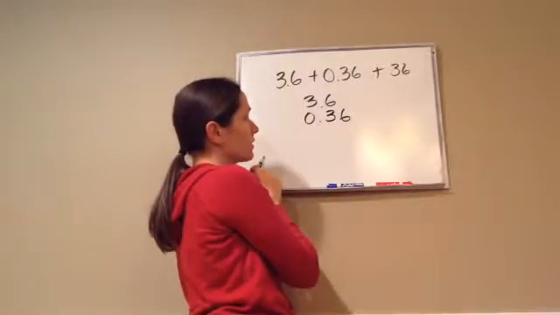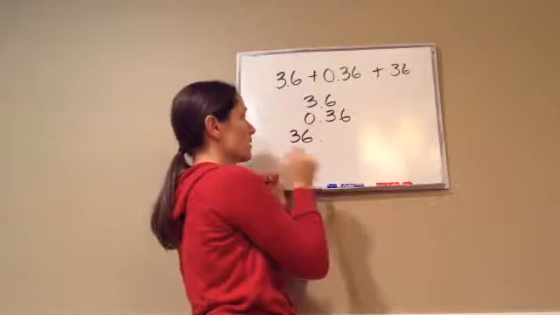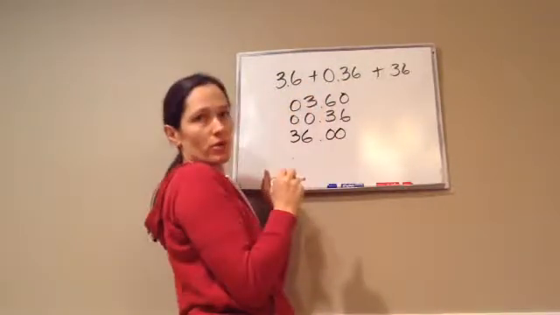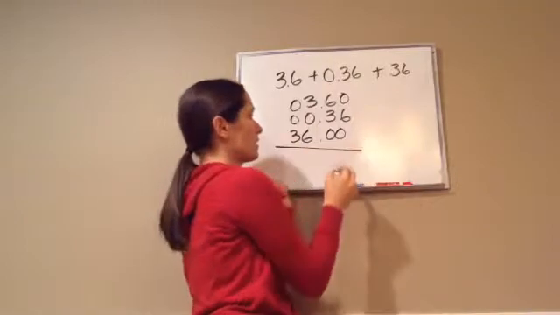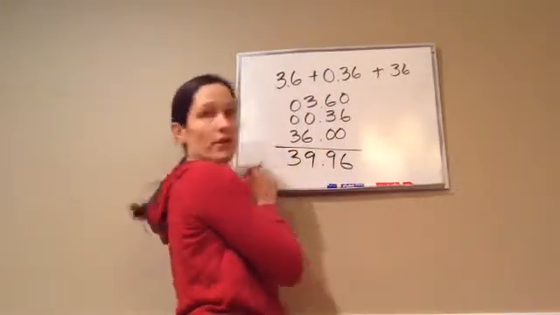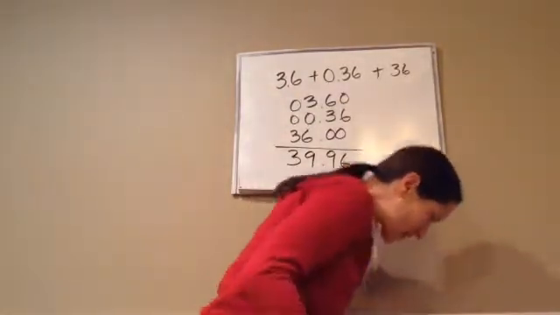And then you put 36 before all the decimals, so 36.00. And then I would just go in and fill everything else in with zeros if you want to. Does that make sense like that? And then you just add it up right there. Okay, so that's just a quick review of adding decimals.